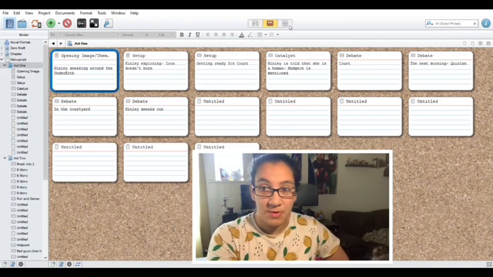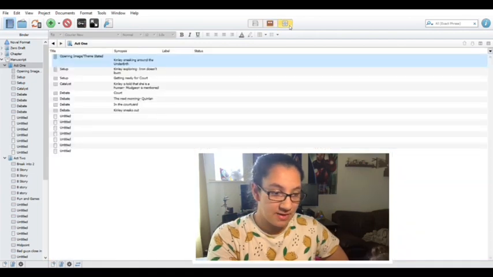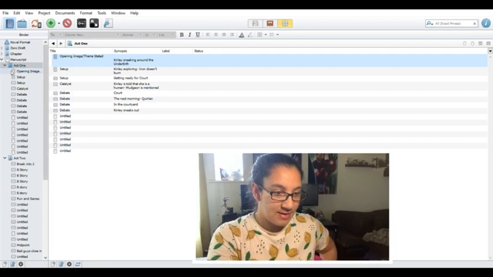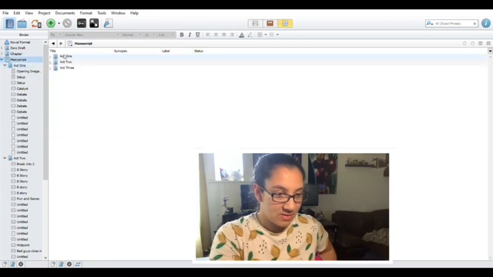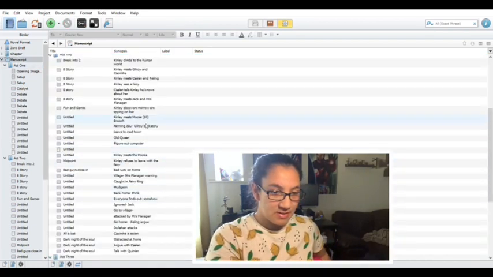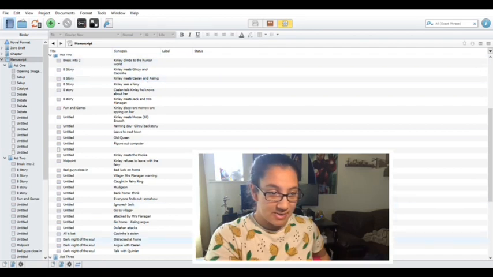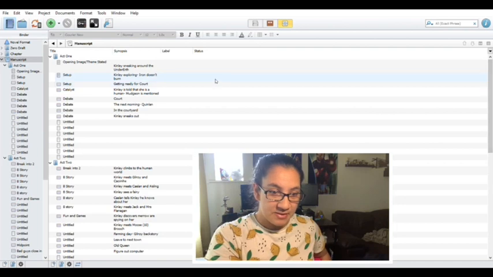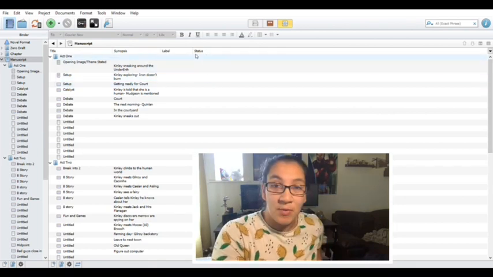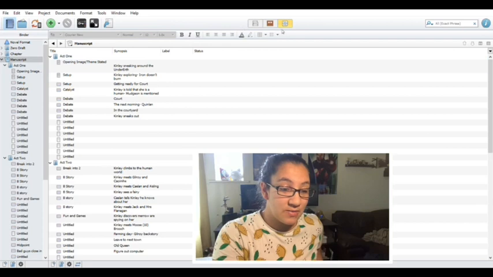Now, with Scrivener, actually, you can also do the list form. So you can see all of your acts in a list. If I click on manuscript, you can see the list with the synopsis in it as well. Now, in the list form, you've got labels and you've got status, which is something I don't always utilize when I write and when I rewrite and when I outline, which is something I'm going to utilize today.